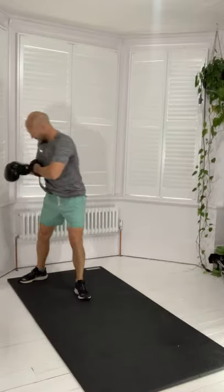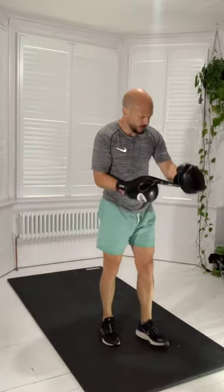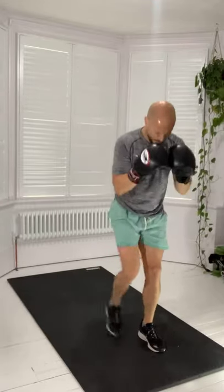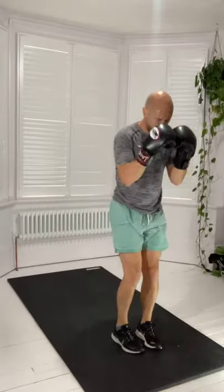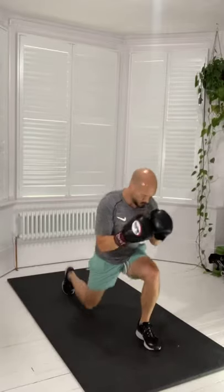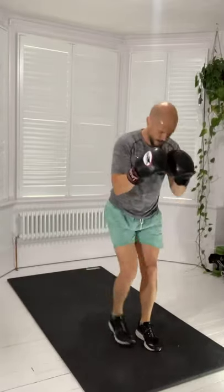5 seconds. Get ready. Reverse lunges. Begin. Into hook, hook. Okay. Reverse lunge, hook, hook. And back, swap legs down. Hook, hook. Back up. Hook, hook. Here we go. Hook, hook. It is designed to send you off balance. It will feel wobbly. That is the whole point. We are working on stability with this one.